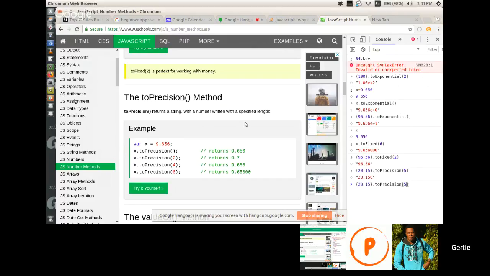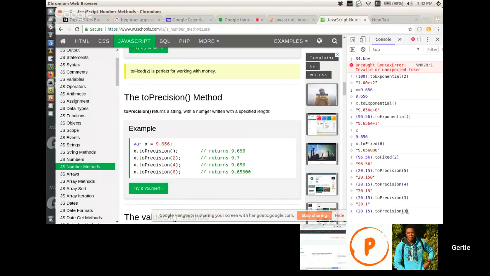So if you have that, then maybe 4, already our number's length is 4, so it should remain the same. If you 3, it will be rounded down.